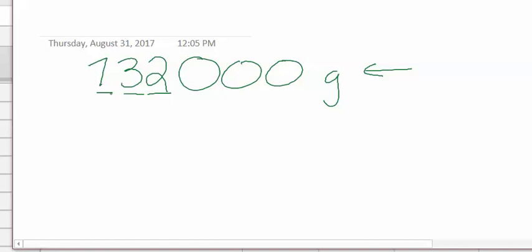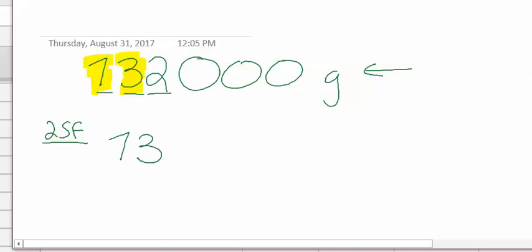Sometimes you'll be asked to round to a certain number of significant digits. In this case, let's say I wanted to round to 2 significant digits, or 2 significant figures in my answer. In order to do that, I'm going to take the 2 largest digits. So my first digit, that's the largest, is the 7. My second digit is the 3. Okay, so I have my first 2 digits.